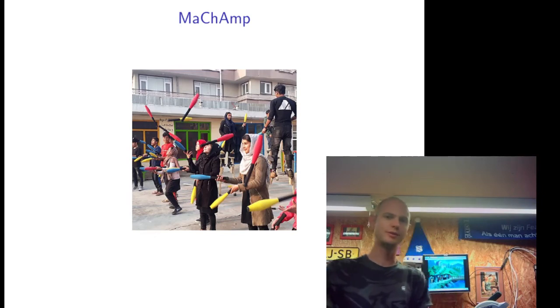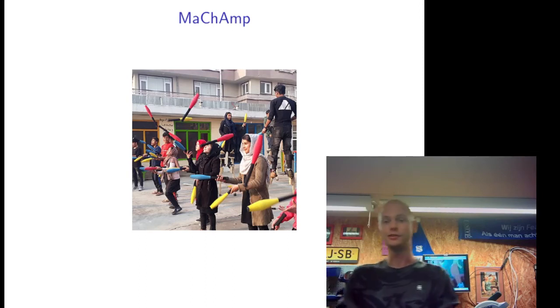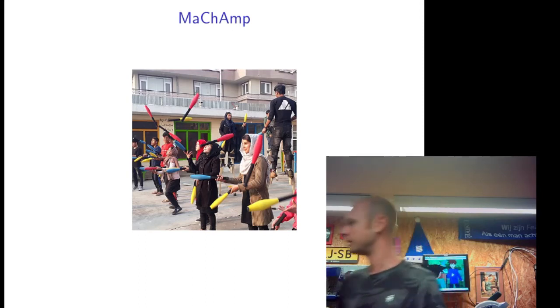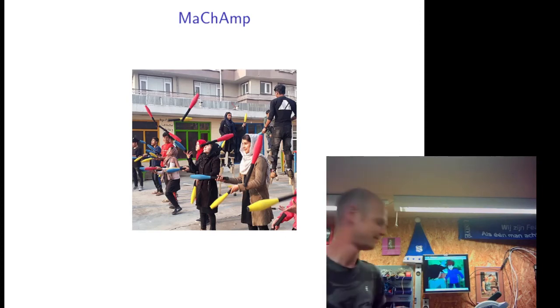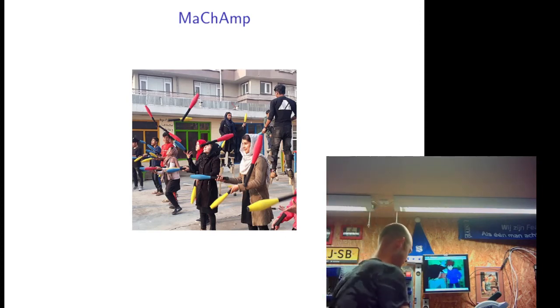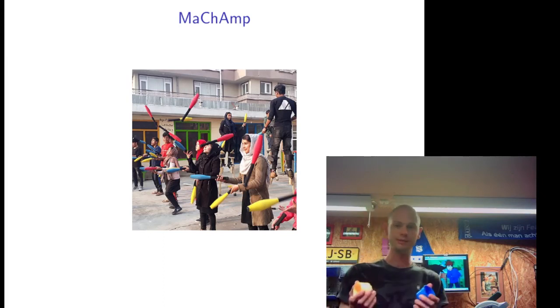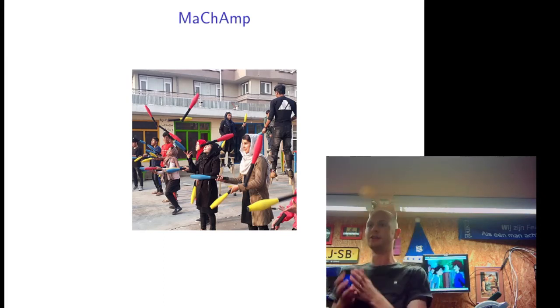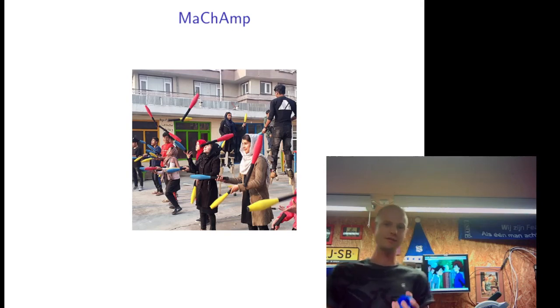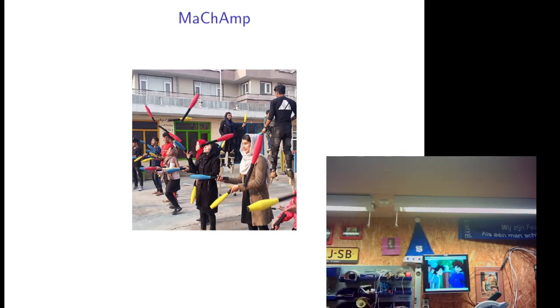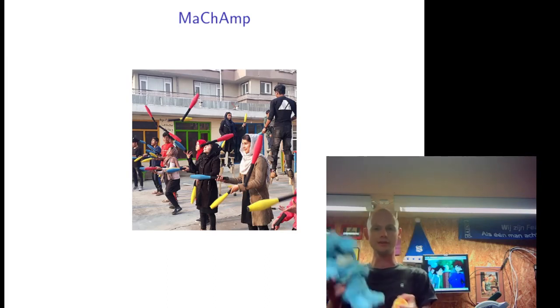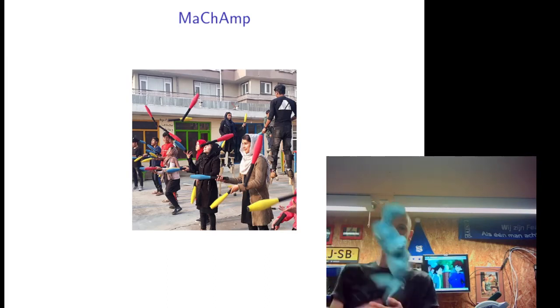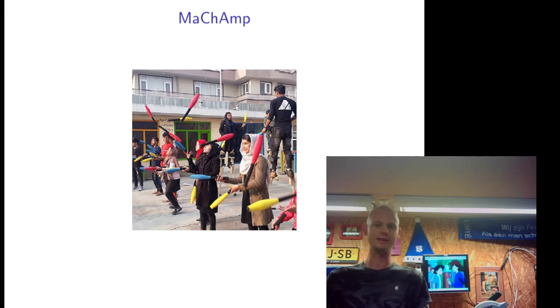Now, if this is a bit unclear for you, I have a real-world analogy that might make it more clear for you. So in my opinion, multitask learning is a little bit like juggling. So if you're juggling, let's say you have one type of object, so these cups for example. Juggling is relatively easy, right? But now if you want to do multitask learning, you have a different type of object. So we have a cup and a doll. Now this becomes much harder, right? Because they have different sizes, so you can see I'm struggling here already.